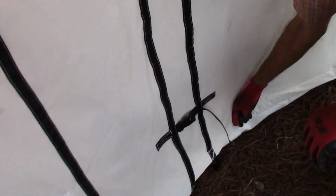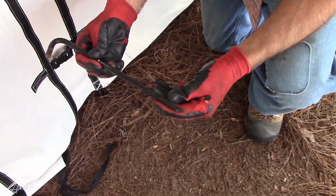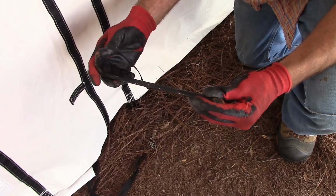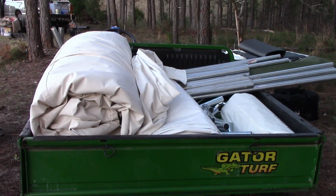And then the tent itself is staked down as well with stakes. The other ones are 20 inches long. These are probably about 12 inches, I would say. Not quite as thick, probably 3/8, but very solid stakes as well. That's the whole tent.